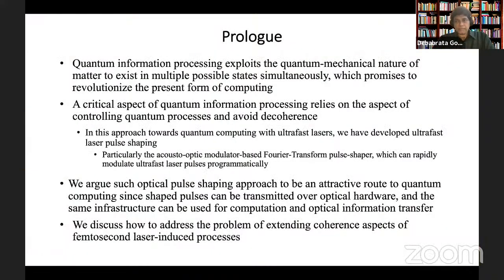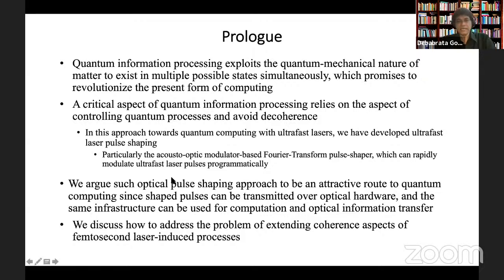So this is partly what I have given as my short summary of what I presented, and hopefully you have it in your abstract book, which says that we are going to talk about quantum information processing based on the idea of controlling quantum processes and trying to avoid decoherence. And one of the approaches in this direction, which we have been pursuing for several years, is using shaped ultrafast laser pulses.